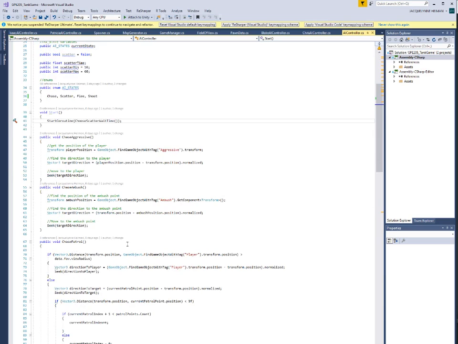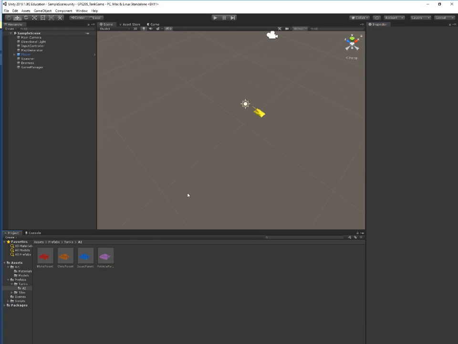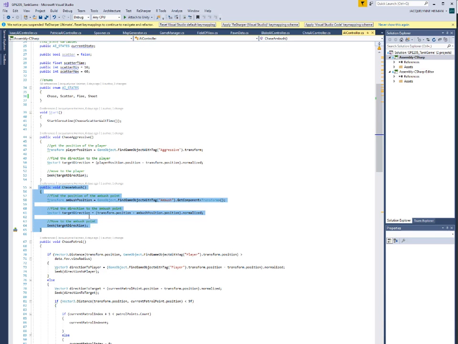So then I'm going to go through the next one, which is chase ambush, which is our pink. So it's Patricia. Okay, all she does is find the game object with the tag ambush, which is on the player, set some distance in front of the player, so that one will always try to go to that point in front of the player. So they'll kind of ambush the player. They'll always be moving in front of it. And then we're getting our direction not to the player, but to the point that we want to go, and then we're seeking to it, so that's just moving to the ambush point.